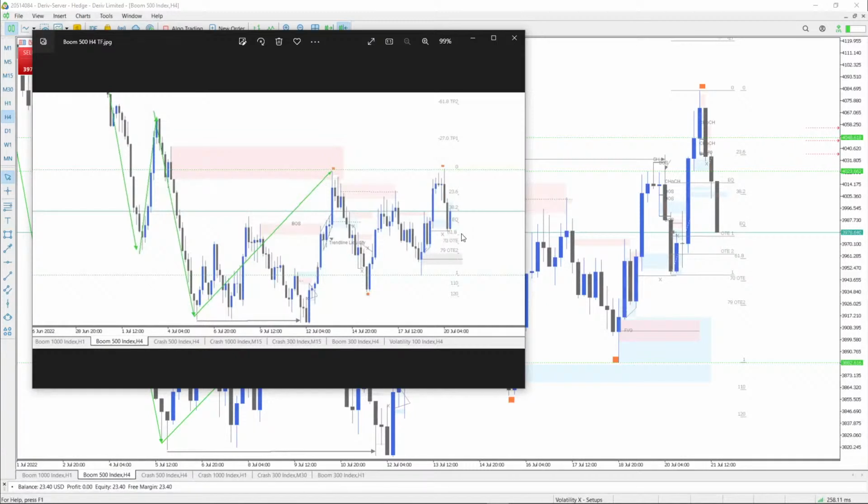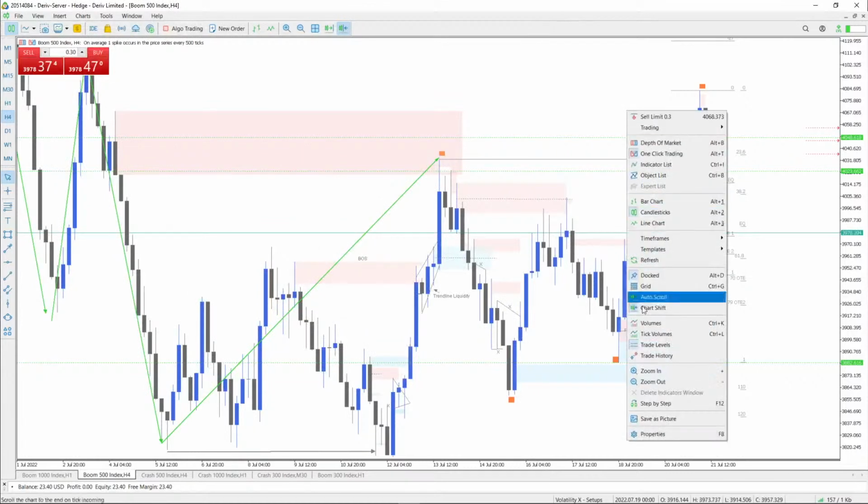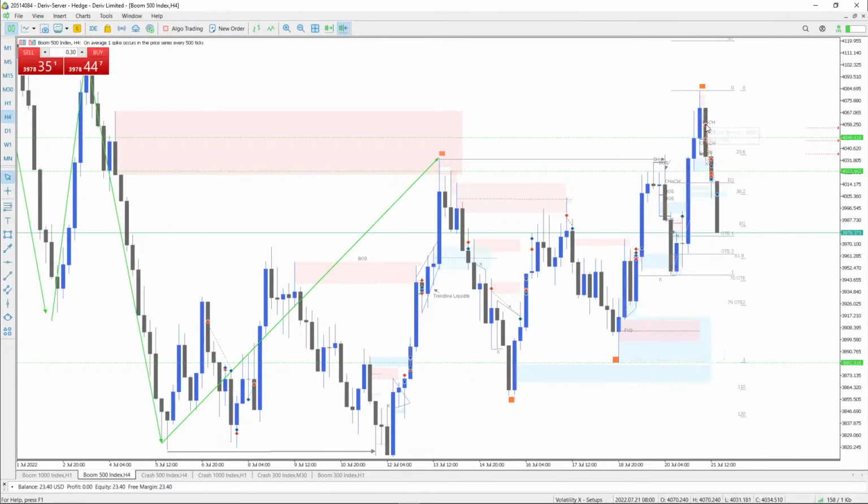As you can already see, I made this analysis and I said that price has cleared this high by a sweep of liquidity. So I'm expecting that price is going to rally back into this zone, and then we can take our buys from there. So this was yesterday, and today I had the opportunity of getting into the sells rather. So I sold, and I'll give you my reason for selling.